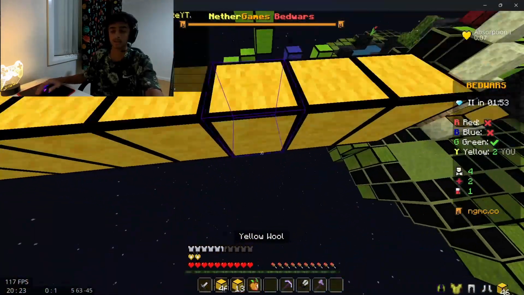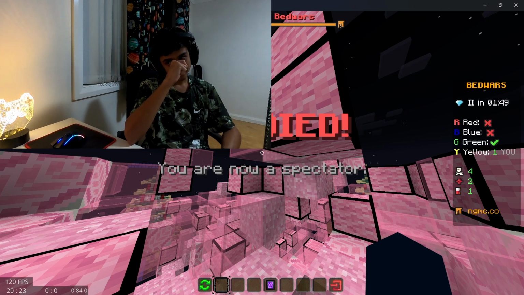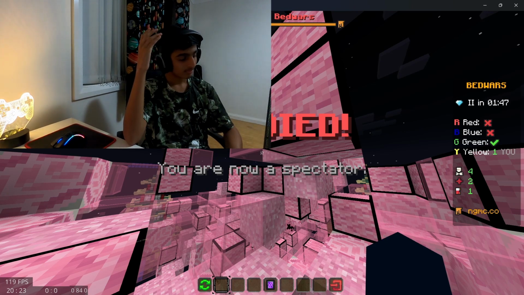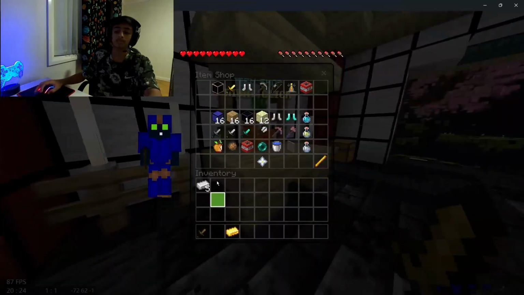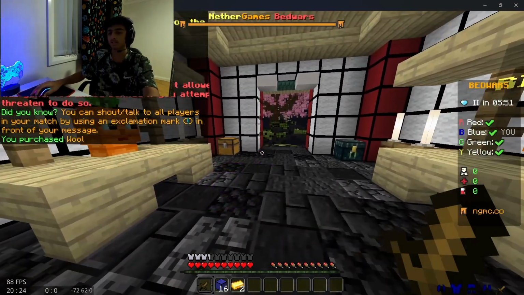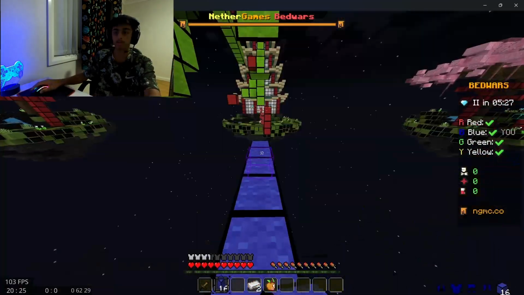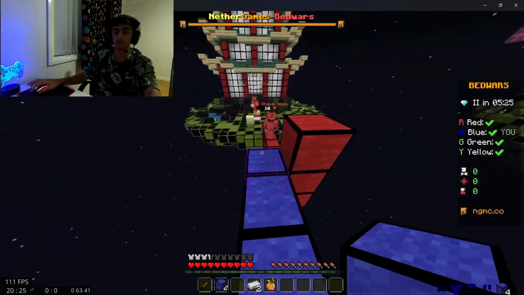These guys are smart. Shit! We just won't talk about that last match. We just won't. We are here on Yukio. Beautiful map. This is not Yukio. What am I saying? This is Harmony, isn't it? Yeah, Harmony. Goodbye, Red. No, don't put your defense down.